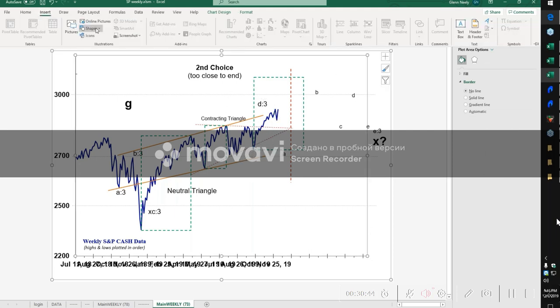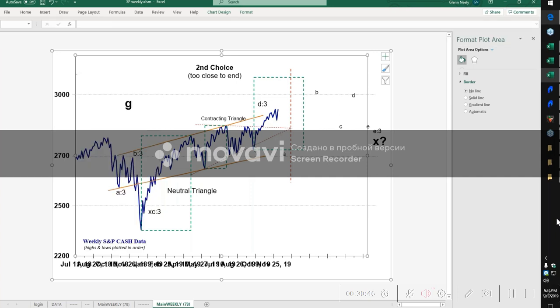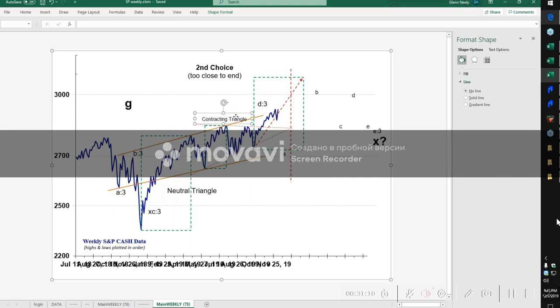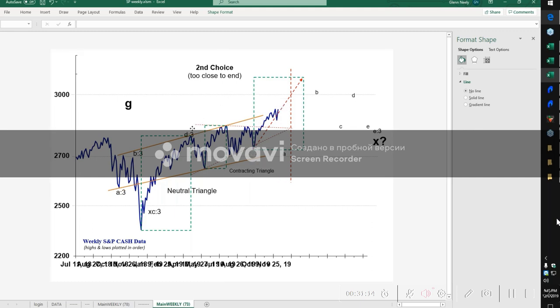of confirmation, which needs to be a move about 75% of the width, since we're not dealing with a contracting triangle anymore. And you want to peak somewhere around here, and you also want it to reach approximately this target in about this time or sooner. So what may happen is it may reach this target sooner and peak right around this point here. But we definitely have a lot more upside to go for this structure to continue to confirm. And at this point, it looks fairly certain that it is correct.